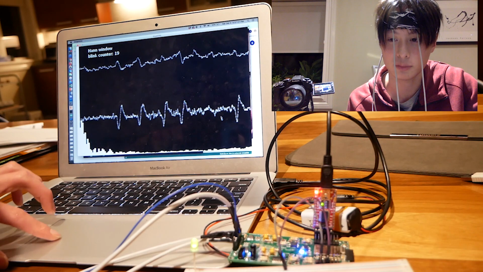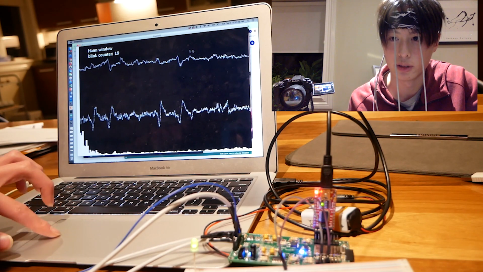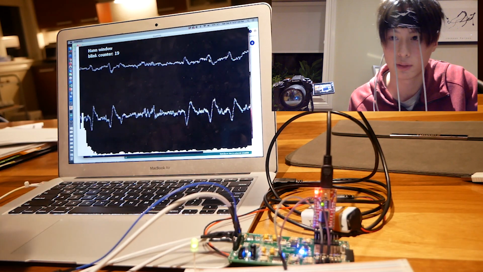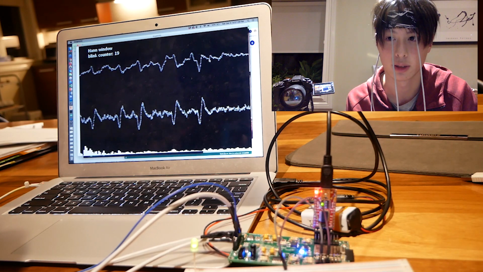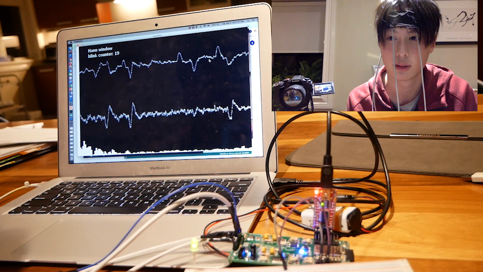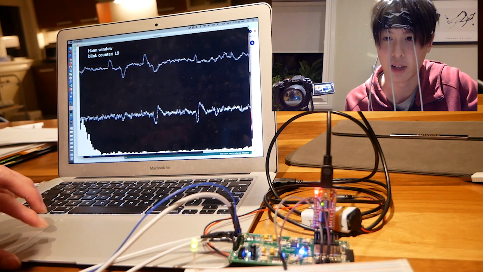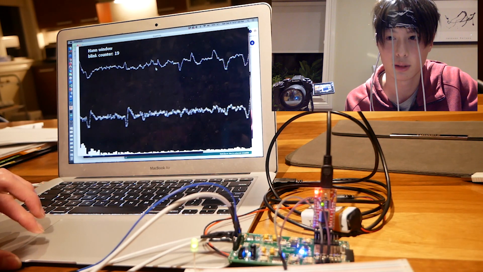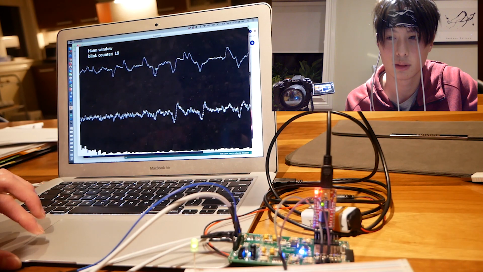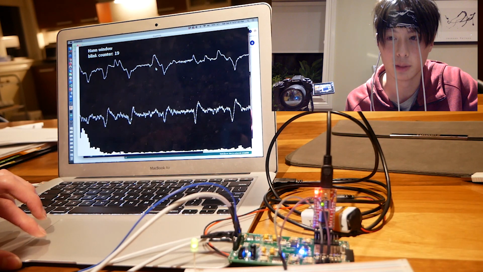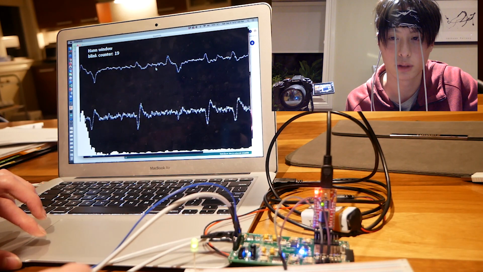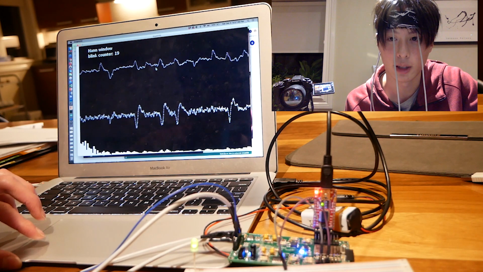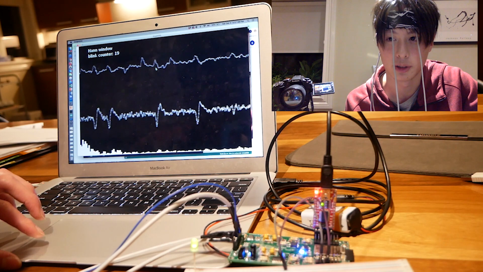The other thing I want to show you was the other movements you can detect. I'll direct you to the top part of this graph, and I'm going to move my eyes left and right. As you can see, there are these dips and valleys that correspond to that, and that's me moving my eyes to the right. I'm going to move them to the left, and it's going to be in the opposite direction.